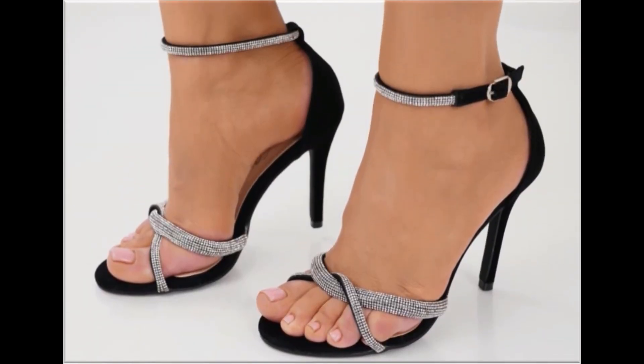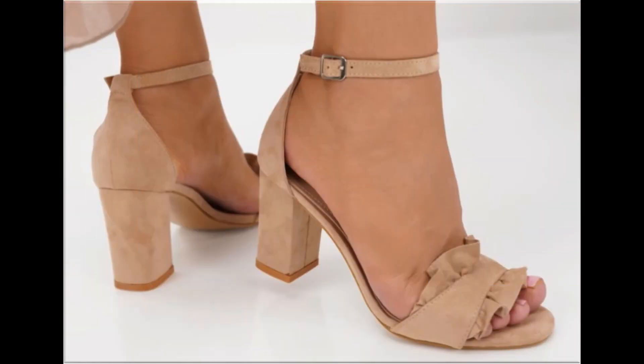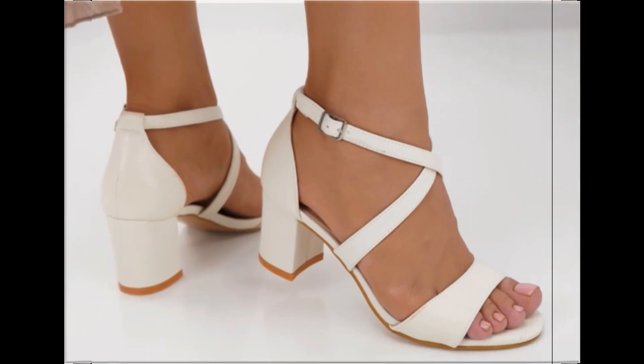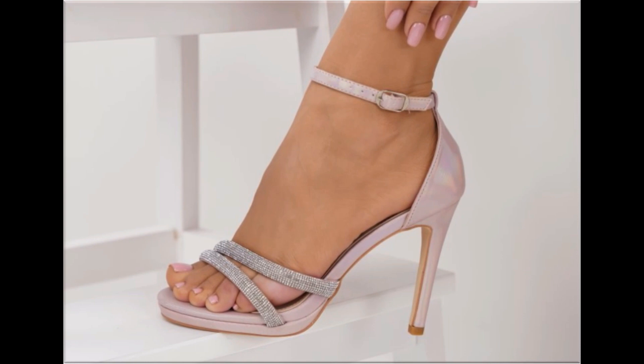I'm sure you are enjoying these designs and styles. Slip-on designs are also introduced as part of this pretty collection, along with zipper style. All these designs are available online easily — just contact me and I will give you the online shop address so you can order a pair. These all designs are available at the rate of 30 to 35 dollars, which is a very reasonable price.